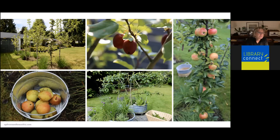So here you can see the planting in the spring, just when we were putting in the berry patch. And on the right, you can see a columnar, that is a golden something or other apple. But it's amazing how in just 3 feet, you can get so many apples, and it'll just get more prolific as time goes by. That's just a new tree. On the bottom center there, you can see an espalier apple in a container in the backyard. And that's how we used to garden.